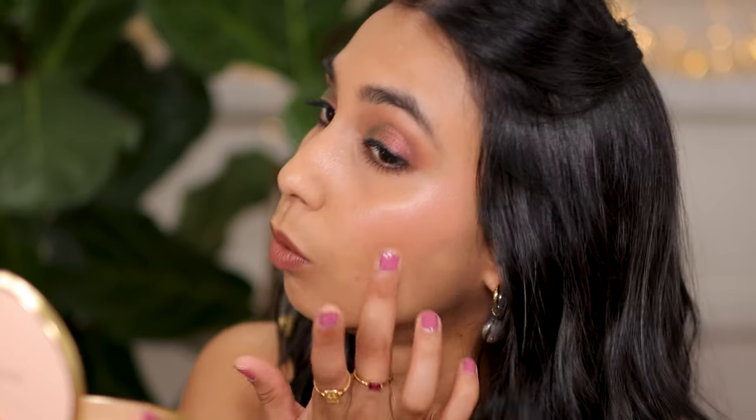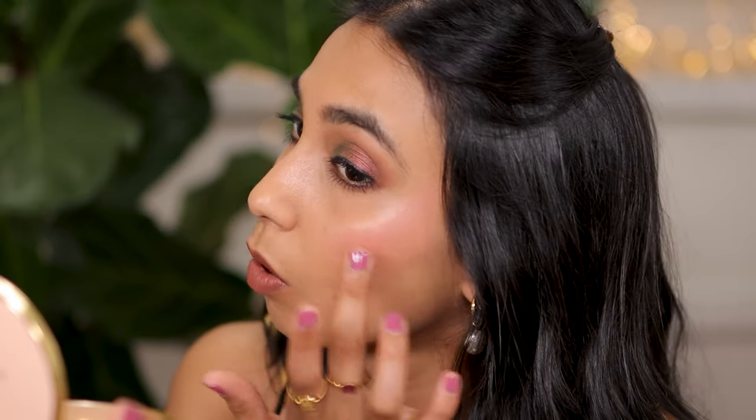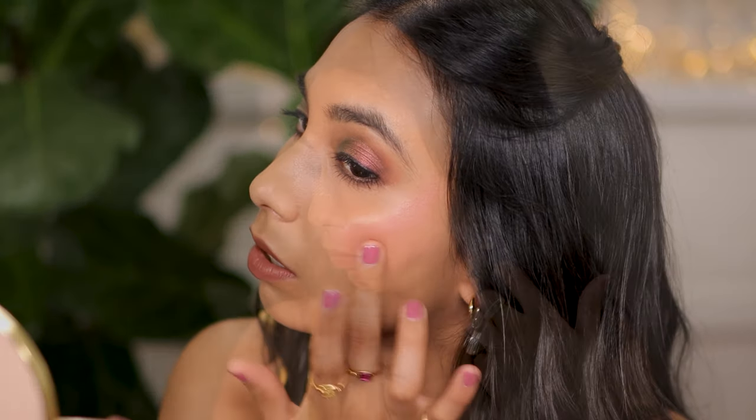It is going to work really well for lighter skin tones. I'm going to go ahead and build up more. I feel like I've applied a lot of product. I've definitely applied quite a bit and I think this is probably the max pigmentation that I can get from this shade. It's the lightest out of the bunch. So this is the shade Heliotrope.